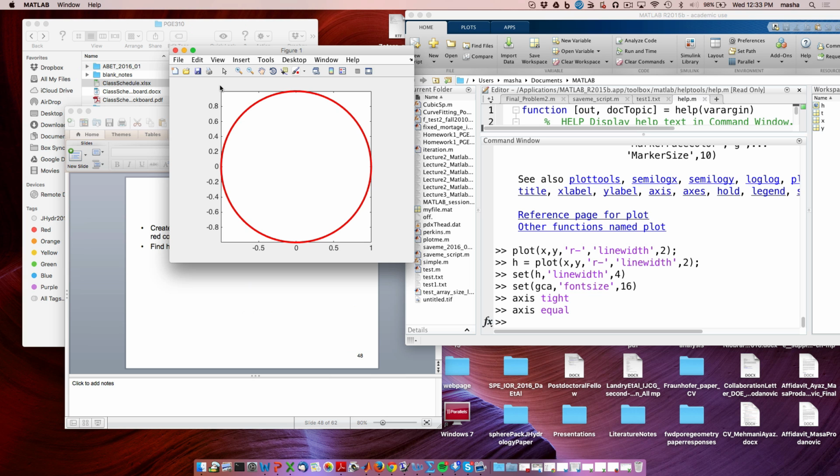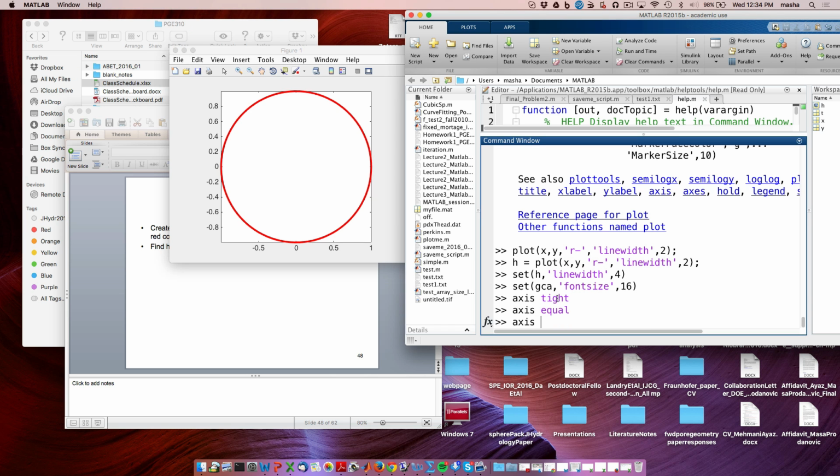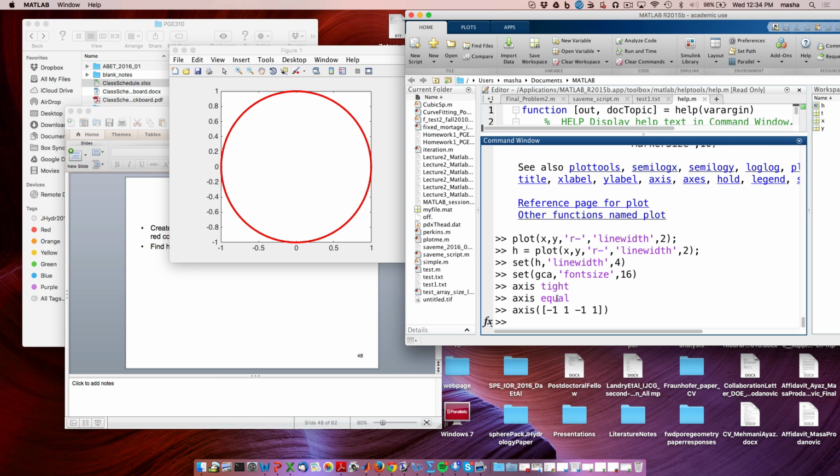So it's some sort of default setting. Because again, MATLAB doesn't know that these x and y axes have the same meaning and same length. In our case, they do. So if you want to enforce that, then you say axis equal. And again, if you do help axis, there's all kinds of little other things that you could set. We were already setting axis. Well, in this one, one way to tighten it would be to type this, minus 1, 1. So minimum and maximum that you want, but that we kind of already have.